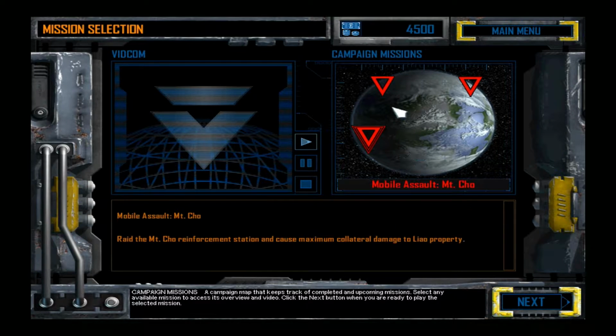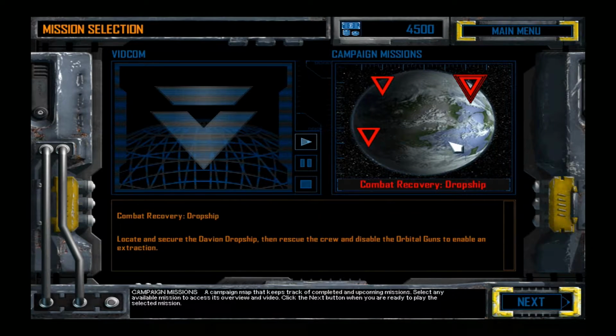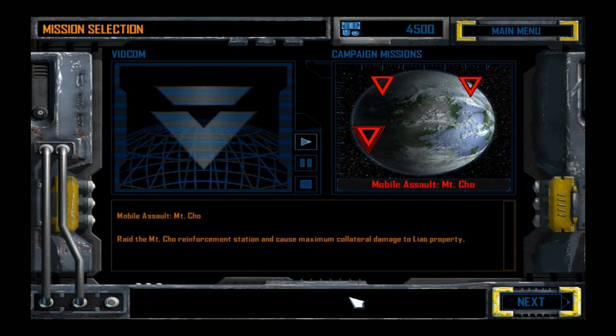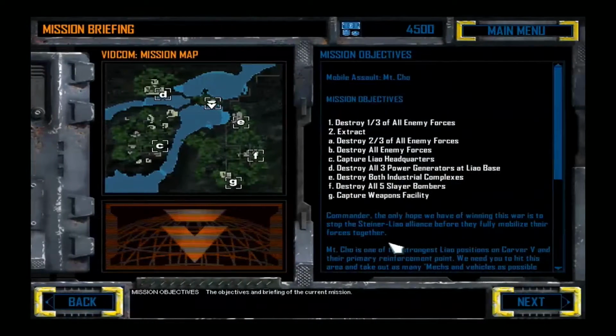Alright, so it looks like we have 3 missions to choose from. And it looks like we get a choice of which house we want to act upon. So I think we're going to start with Mount Cho here. Mobile Assault Mount Cho. Raid the Mount Cho reinforcement station and cause maximum collateral damage to Liao property. Alright, let's see what this mission involves.